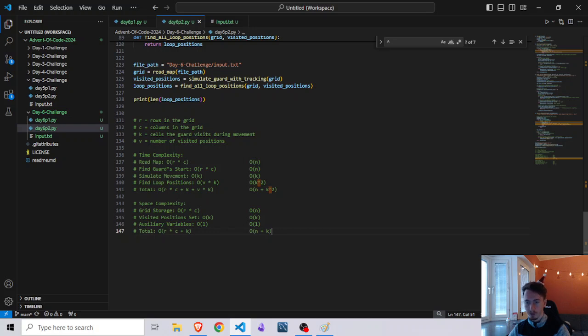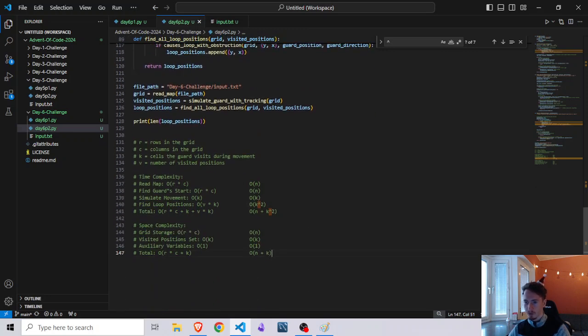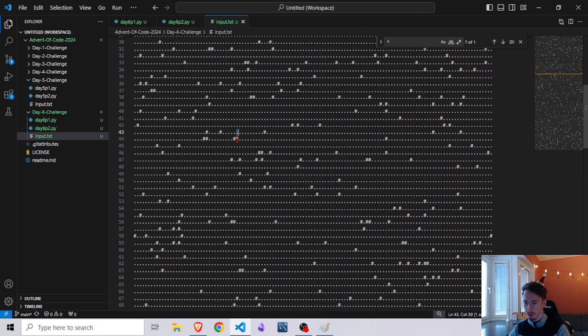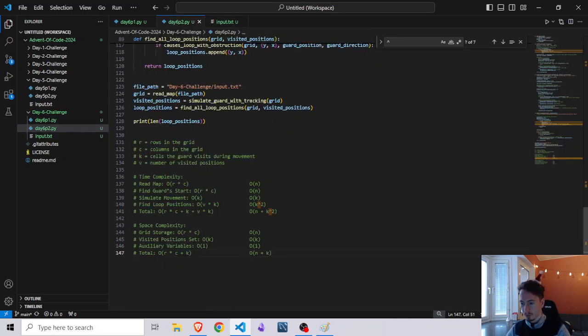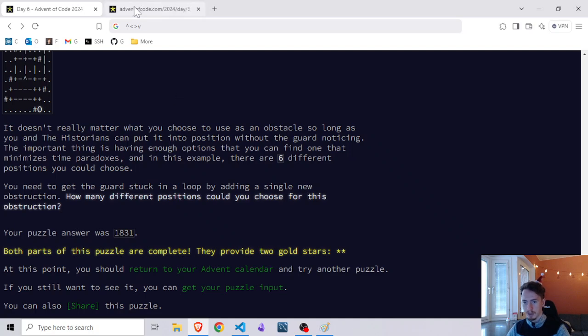And what we could do to improve is to either run it in parallel or make slight improvements here or there, or find a slightly better algorithm instead of going step by step. We could just take this whole column and find where the next obstacle is, and then sort of teleport to it. So we don't have to iterate, I don't know, 20 times. It would be a bit more efficient, but not crazy more efficient. So parallelization would probably be the most important thing if you just want to make it a bit faster. But the time complexity would still be very similar. So that was the time complexity.